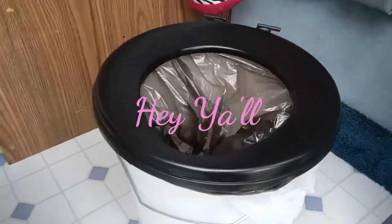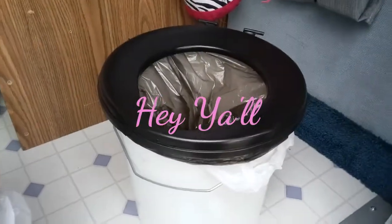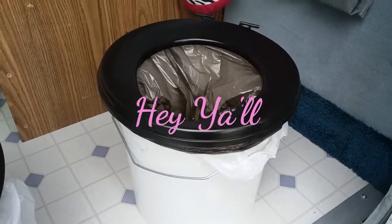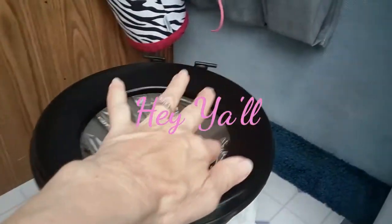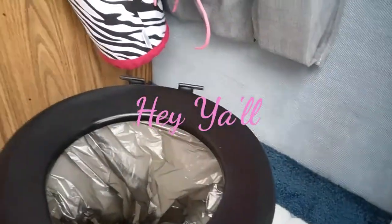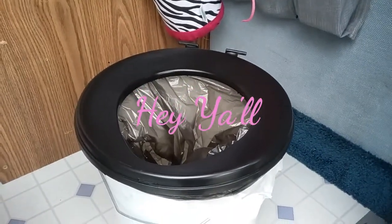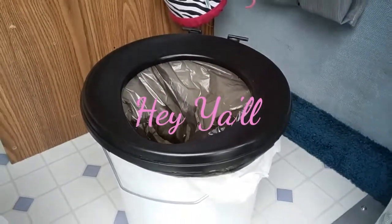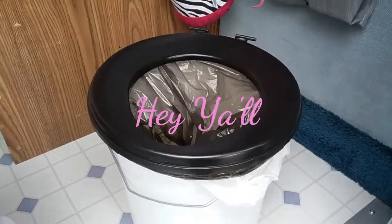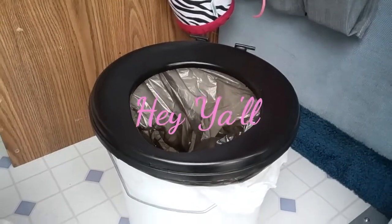The other thing I'm going to do differently — I saw in somebody's video, I wish I could remember and give them credit — but they put their bag over the whole seat. That requires a bigger bag than eight gallons, but I don't care, I'll buy 13-gallon bags. That protects your seat and your seat is always clean and you don't have to always be cleaning it with germaphobe wipes like I usually do.